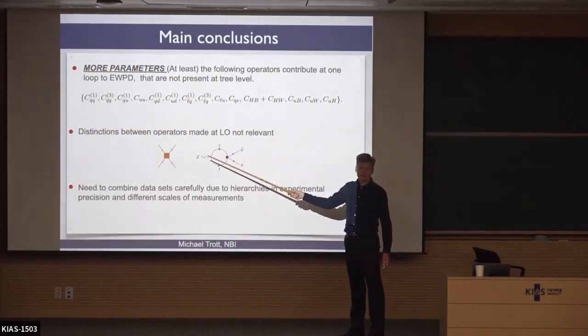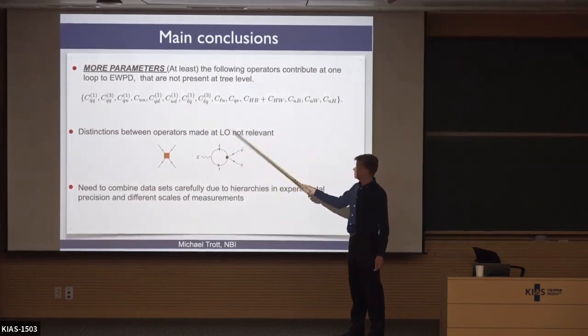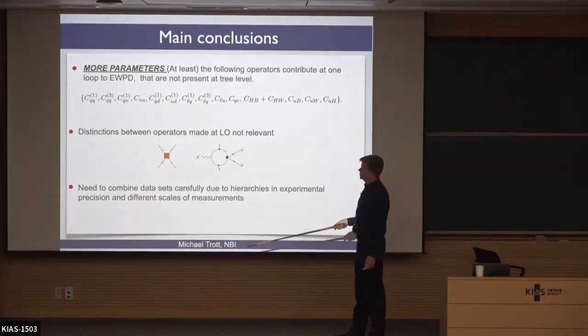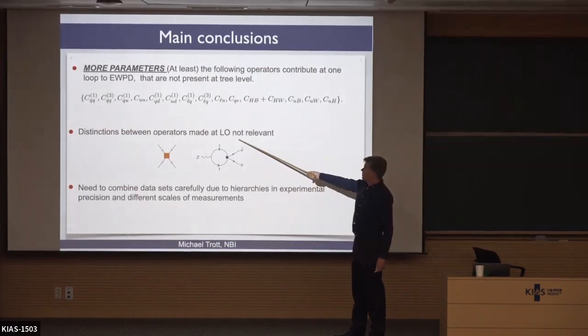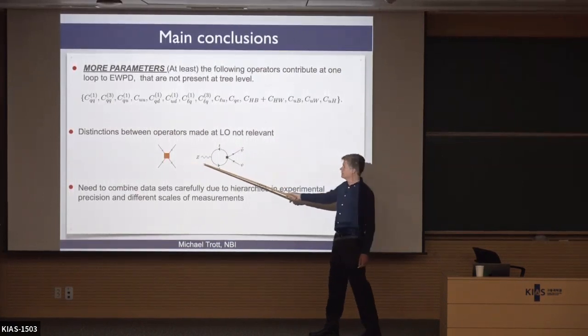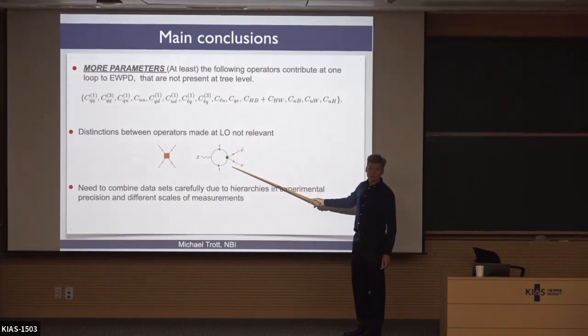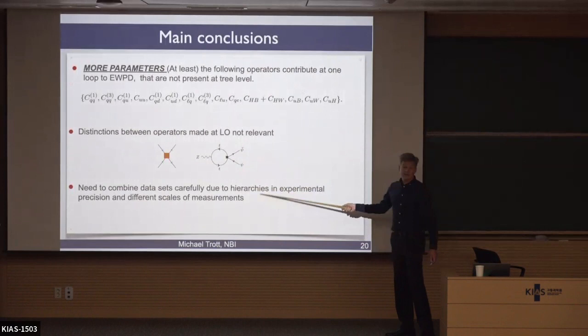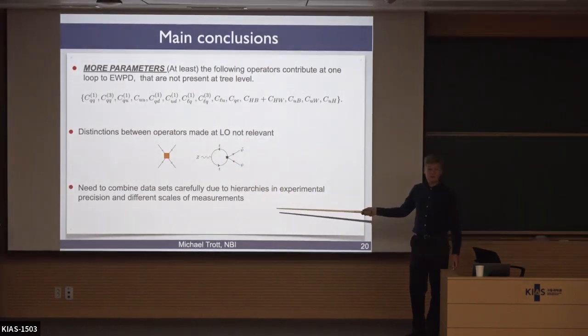and you have to be careful to basically do global studies where you have all these Wilson coefficients being a concern. If you make the distinction between operators at leading order, you might say, oh, four fermion operators in my mind are very different than operators that are involved with Z decay. As soon as you start doing loops, of course, that distinction fails, and you have to start in a more global way as well. So we need to combine data sets for many reasons: getting rid of input parameter scheme dependence, having a meaningful field redefinition invariant conclusion from combinations of data sets, but also just because the loop calculations introduce a lot of Wilson coefficient dependence, mixing a bunch of things up in how it appears.